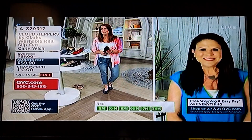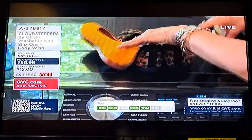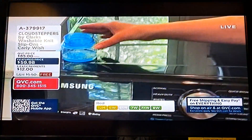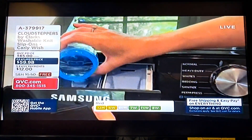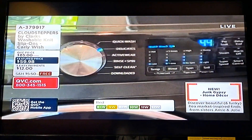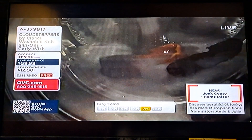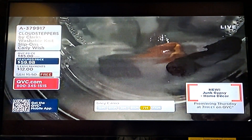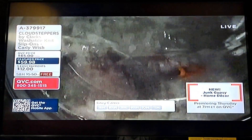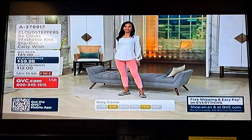They're really feminine looking — so comfortable but they look really femme, really adorable, and so easy on, easy off. It's delicate cycle, lukewarm water with a gentle detergent. Once it's done, you just air dry. You spill a little ice cream on it, or you get it a little wet, or you feel like you're perspiring — you can pop these in the washer. Truly amazing. I don't know how many shoes you have in your wardrobe that are washable.